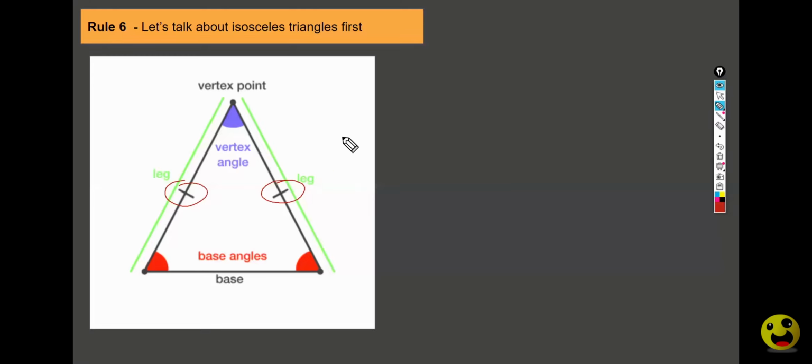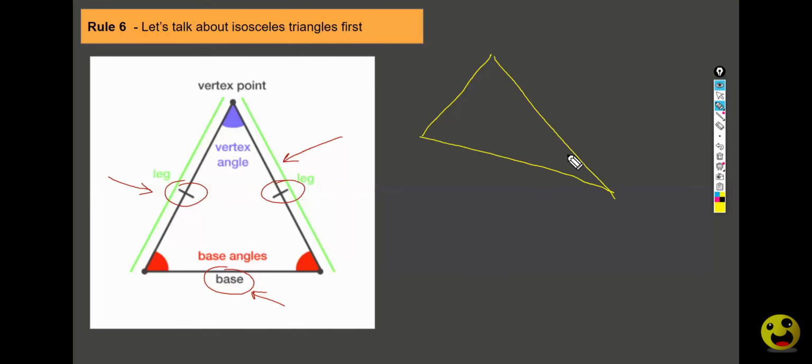The two sides that have the same length meet at the base. Now, a lot of people associate the base with the underneath of the triangle. That's definitely not true, because you could have an isosceles triangle tilted to the side, like this triangle here. If I draw an isosceles triangle like this, and I tell you these two sides with the stroke have the same length, then this would be a leg, and this would also be a leg. And the side that doesn't have the same length will be called your base, right?